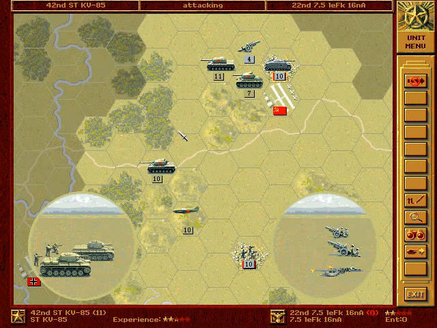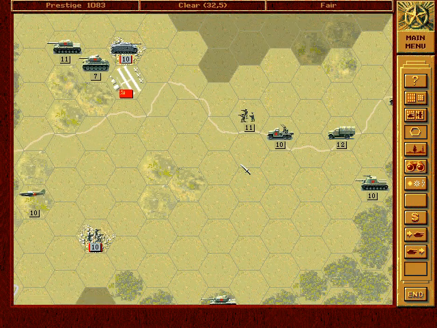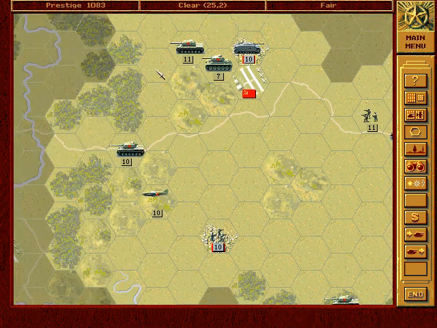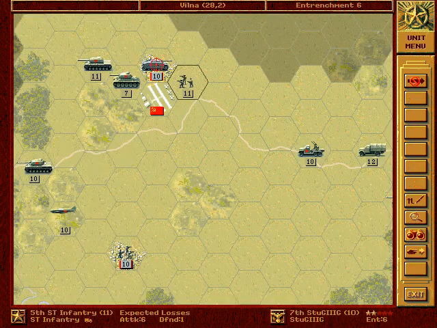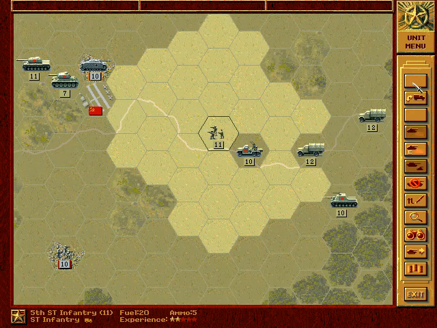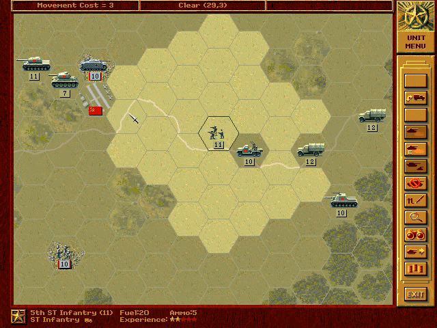Hopefully the Germans haven't been smart enough to build a defense line here along the Niemen River. If they have, it might get tough to punch through. You can't really move in there, because the Sturmgeschütz would wipe you out in the open. But we can move you in there.